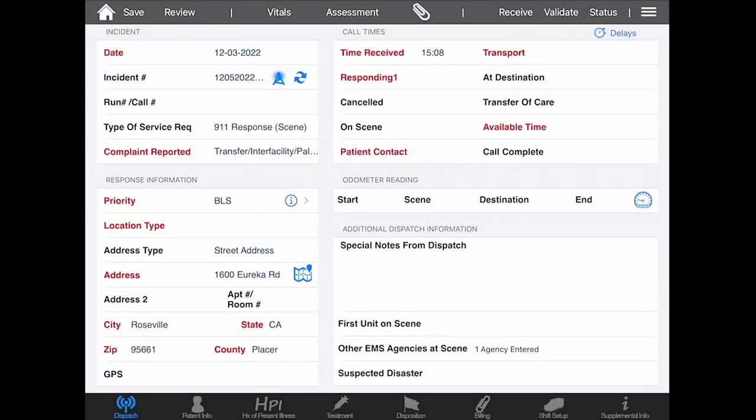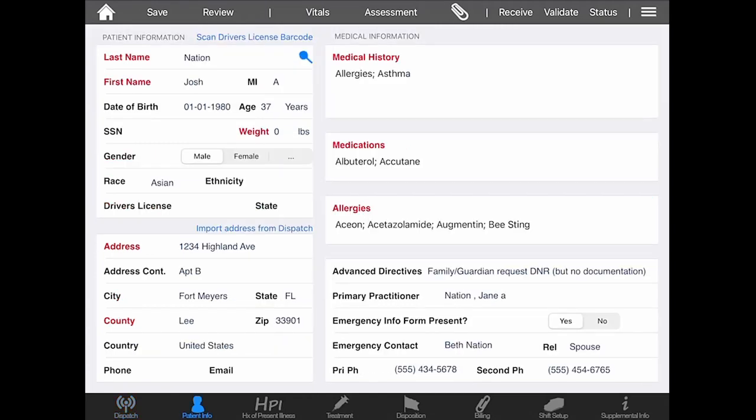Any and all information that has been provided by dispatch will come in here. Now, in my case, it's kind of bare bones, but truly anything: responding times, canceled times, all the times you put in, all the patient information that you do put in. For example, you can see now swapping to the patient info screen, it is completely populated with what I had inputted. From here, my crew is going to go ahead and work the call as you normally would.